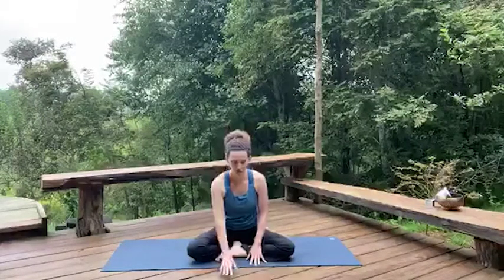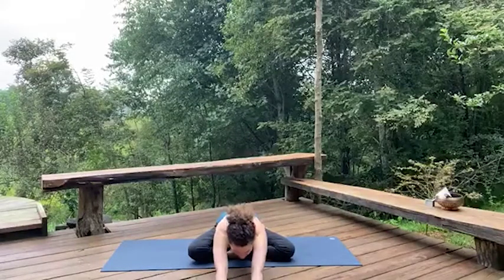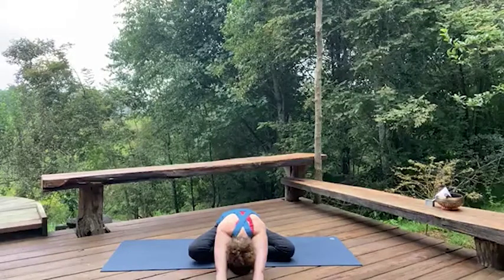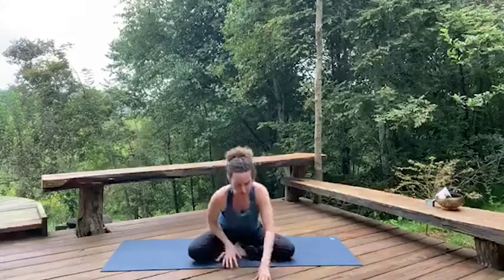Inhale. Exhale, bring the arms back behind you. Keep the hands clasped. Inhale, lift arms, heart, and gaze. Exhale, release. Hands in front of you, walking out. Stretching from the low back and hips. And with your next inhale, coming back up.